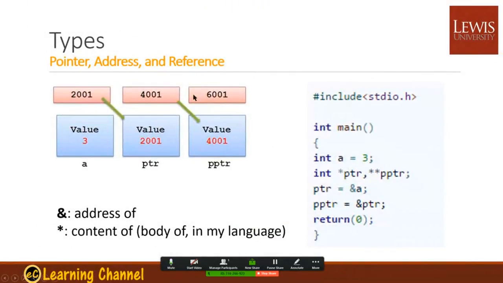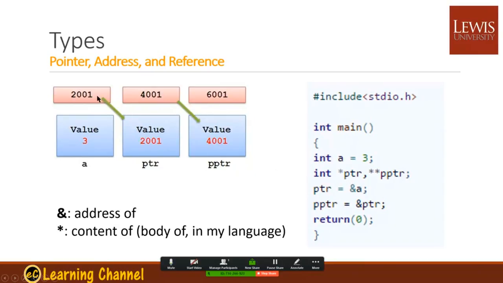Type, pointer, address, and reference. We have an address or a pointer that holds the address that will point to an object. So for a statement, on the right-hand side, we have integer A equals 3. So we may have a storage address 2001, and we actually put the value 3 in A. And then we may have a pointer, that's a star type.